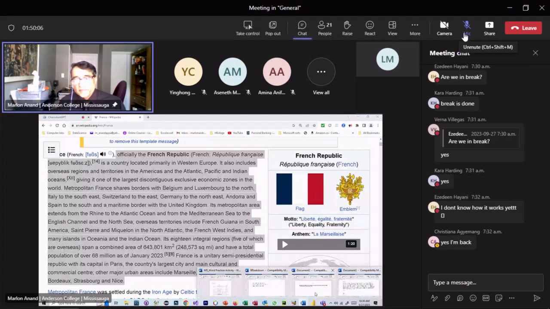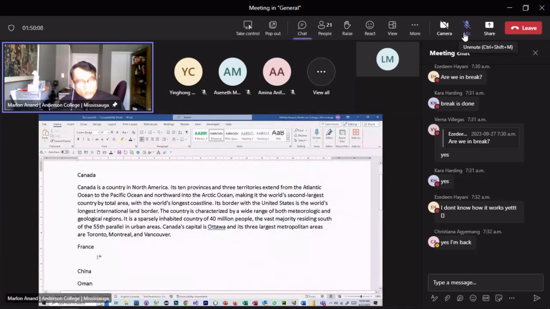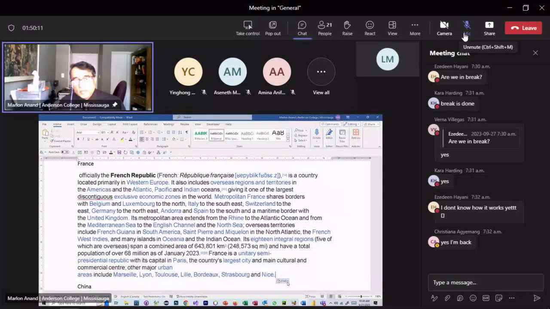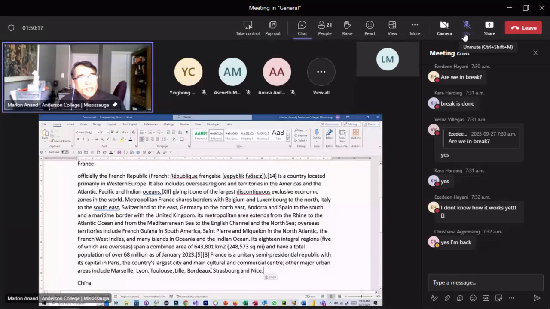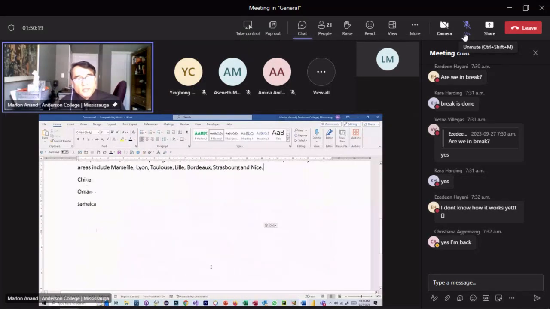Go back into my document. I'm going to press Control and V. And once again, I'm going to go right here, the paste options, and click this one right here to remove the formatting. And I get some mistakes there because it doesn't recognize it. That's fine. So I'm going to do that to China as well.